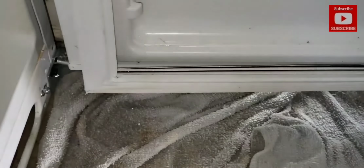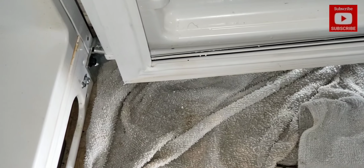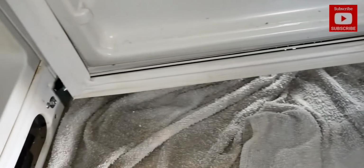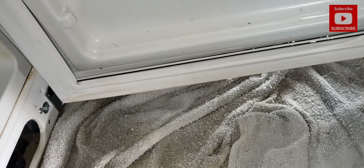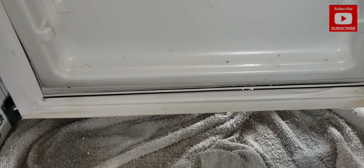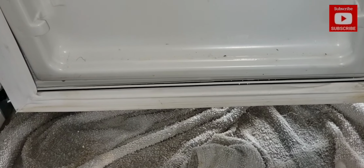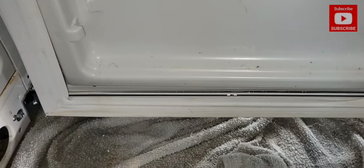And so the only thing that can be done at this time, since a water source cannot be identified, is to clean the seal, remove and dry the water, clean the seal, and monitor the next time there is a water spillage or water leak or breach onto the floor. Then maybe at that time replace the door seal gasket to prevent ambient air, as I feel is a contributor, from entering into the refrigerator.